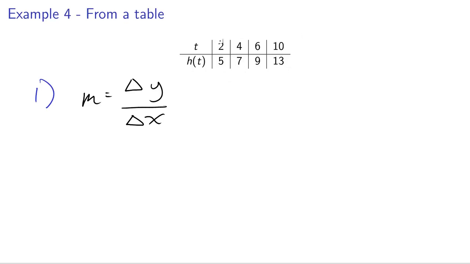We can use that average rate of change formula. The difference in y's over the distance in x's. It's the difference in outputs divided by the difference in inputs. Since this is a linear function, we can choose any two points. Let's choose these first two. The difference in outputs for those two points would be 7 - 5, and the inputs would be 4 - 2. We'll get 2 divided by 2 = 1. That's our slope.